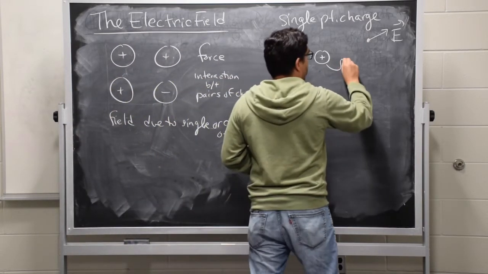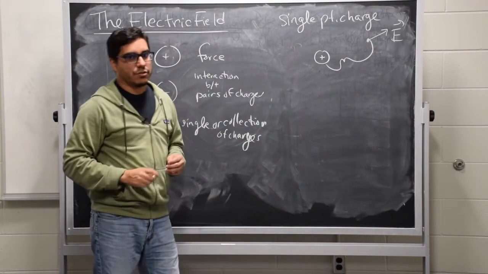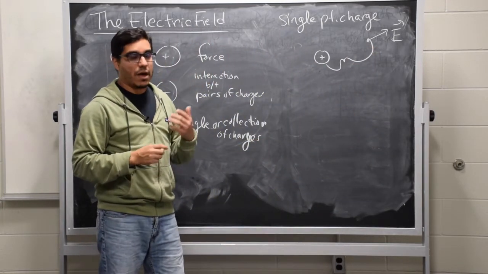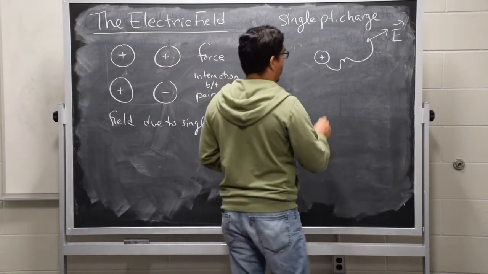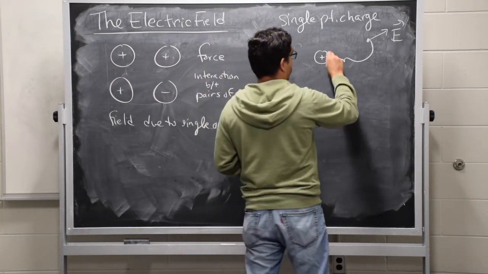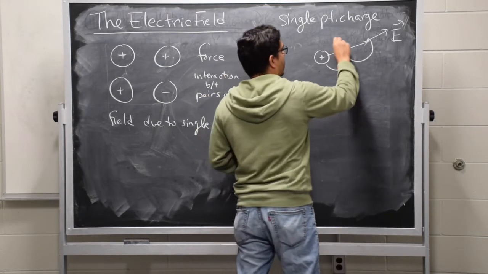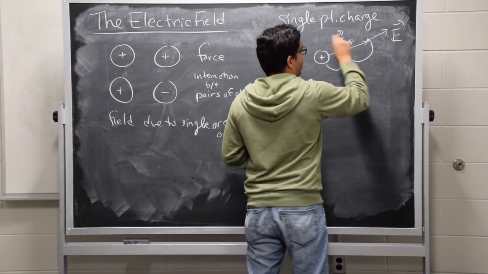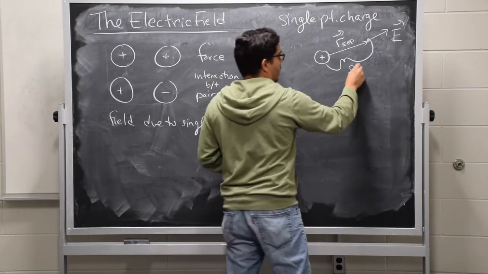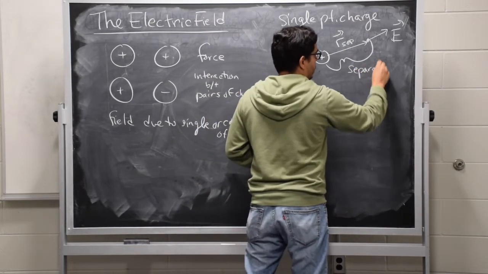Now, what becomes important is actually where we are observing this electric field, as we'll see in a moment when we start to mathematically describe this. And the thing that's actually important is the vector which points from the charge itself to the point that we are observing the electric field, which we'll refer to as the separation vector. And it'll become clear why we call it the separation vector in a moment.